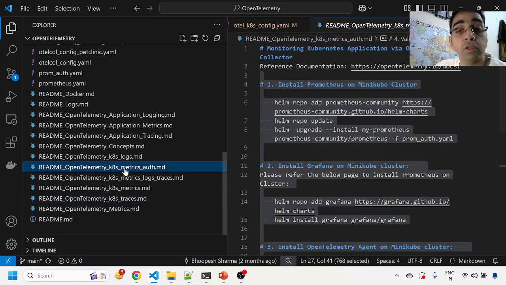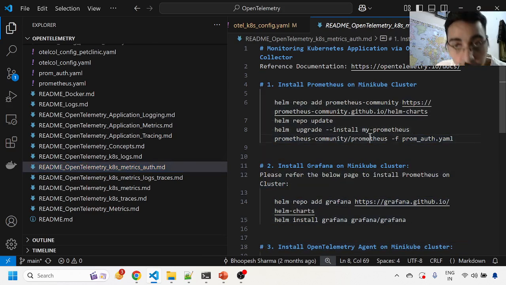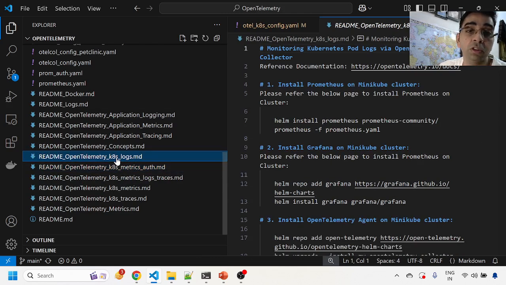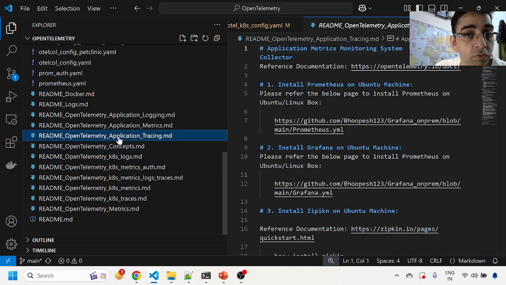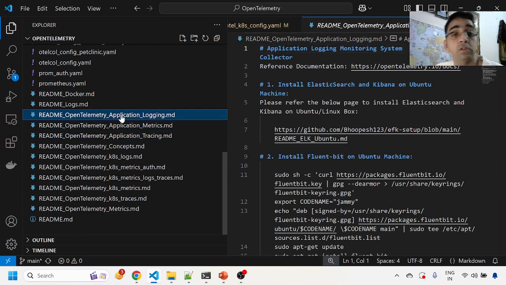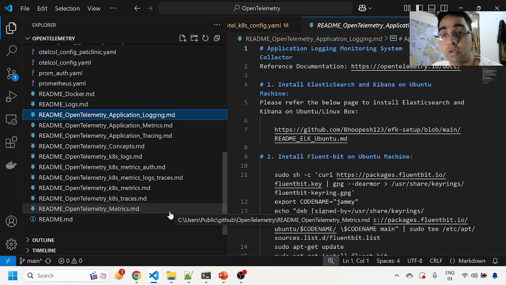If you want to capture metrics from a Prometheus that has a username and password, follow this documentation. If you want to capture logs from Kubernetes using OpenTelemetry, follow this documentation. This one is for non-Kubernetes getting the application traces, metrics, and logs. All these documents are used in different videos in the same OpenTelemetry playlist.